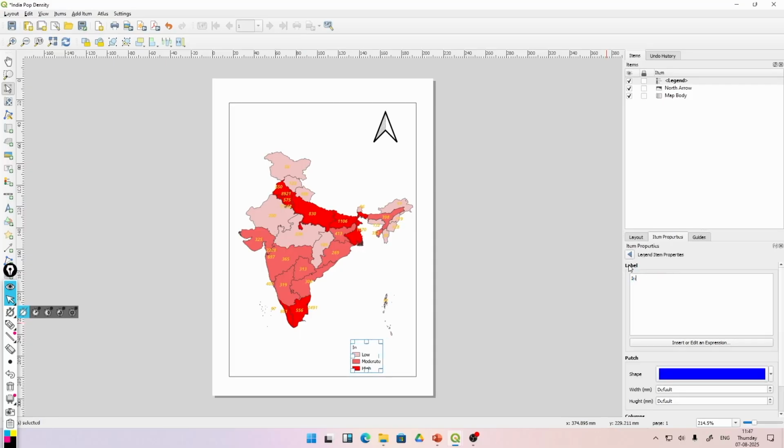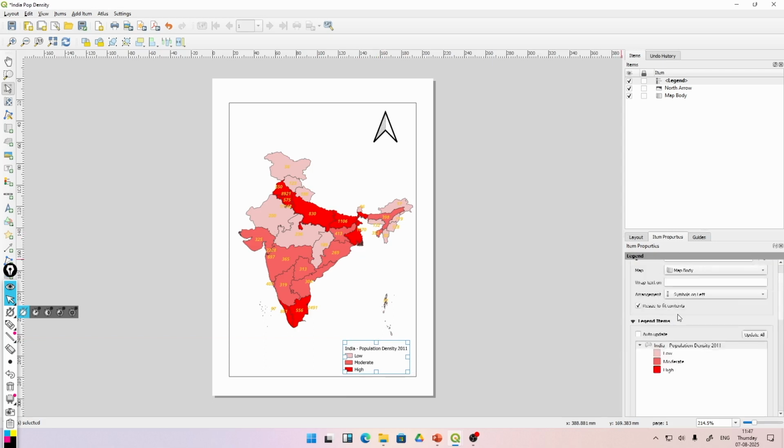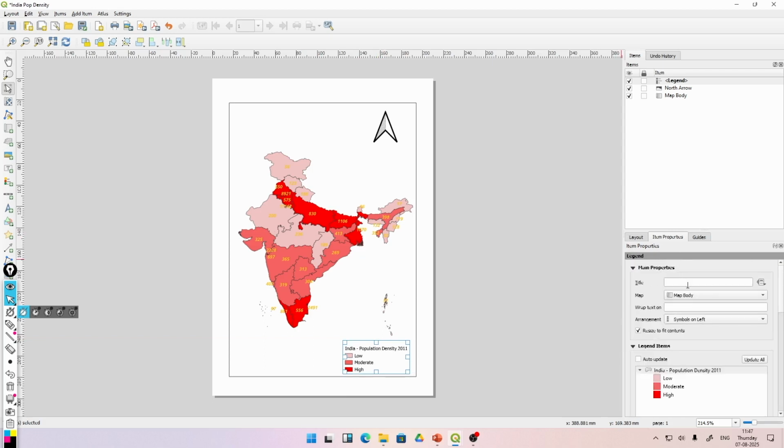So I am going to write India hyphen population density 2011. India population density 2011. And in terms of legend, one more thing that is done as a practice is we always have a title, and that title name has always been just legend.